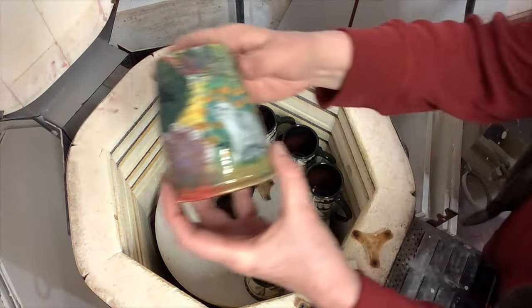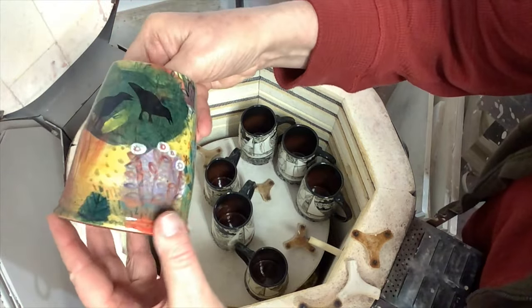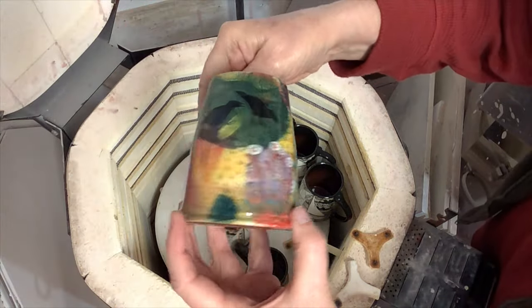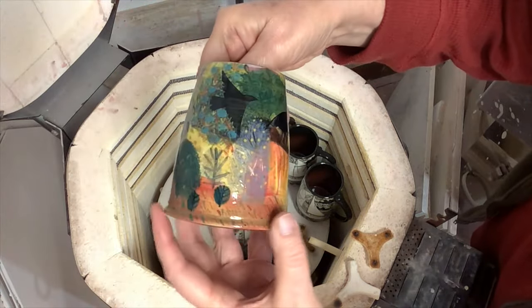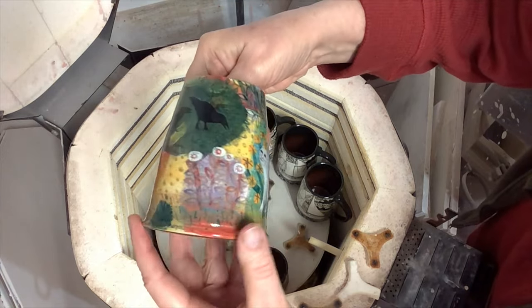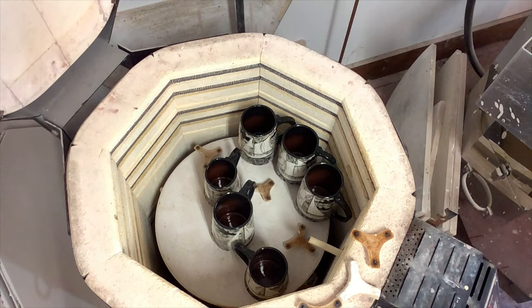A jar. This is another one with a cat in a garden, talking to crows. This is also done with white slip underneath, stenciling, and underglazes.